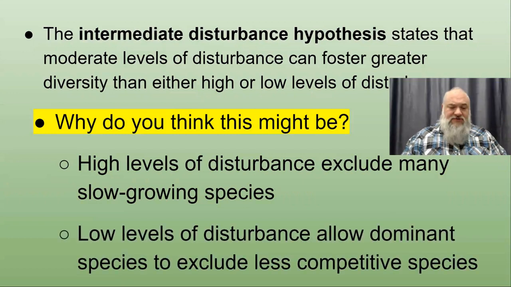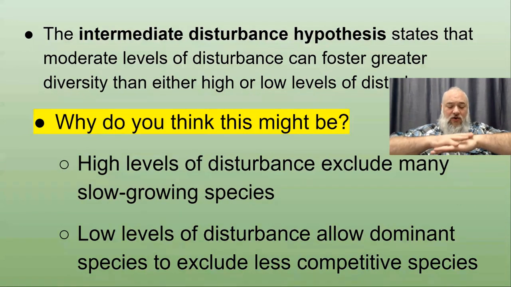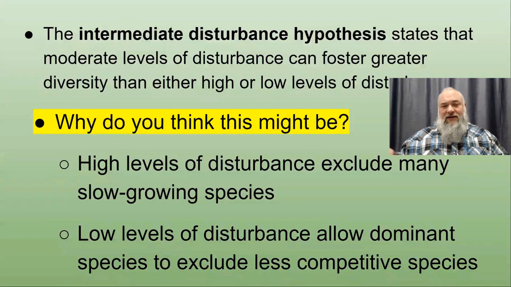On the other end of the spectrum, low levels of disturbance might be too weak, and that allows dominant species to just kind of take over. It's like, we are just slightly better than you in our resource acquisition. If we didn't have a lot of time, that'd be fine. We'd probably balance out. But since we've got all the time in the world before disturbances, we can completely dominate this area, and nobody else can compete with us, so they're all gone. Okay, so there's too little disturbance to hold the dominant species in check and let other ones try to get a start.